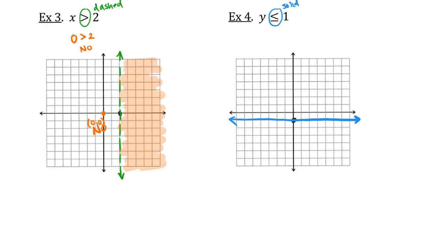Okay, I can pick any point I want. I'm going to use 0, 0. Again, no reason except laziness, and I'd like you to tell me which point you picked. Okay, 0 is less than or equal to 1? Yes, it is. So yes, shade the 0, 0 side, which is from the blue line and up. Okay, and if you stripe it or scribble it, that's fine. Okay, go ahead and try the practice problems on the back.